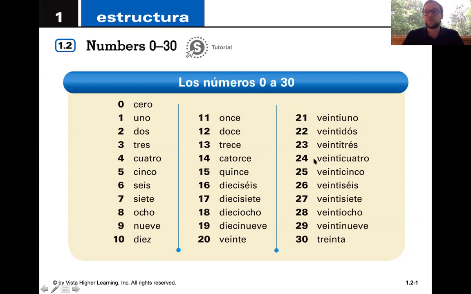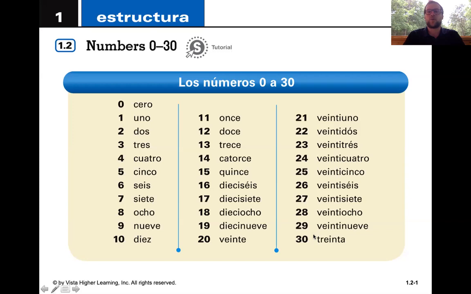But if you look at the other numbers, they have more than one syllable after that 20, right? So 24, 27, 25, right? But the other ones are 22, 23, 26, 16. Those require an accent because the pronunciation will be on that last syllable there. Okay, muy bien. So we keep going here. 24, 20 and 4, 25, 20 and 5, 26, 20 and 6, 27, 20 and 7, 28, 20 and 8, y 29, 20 and 9.